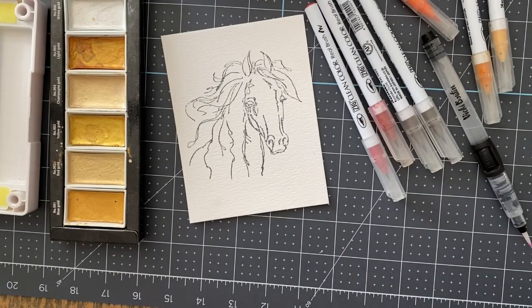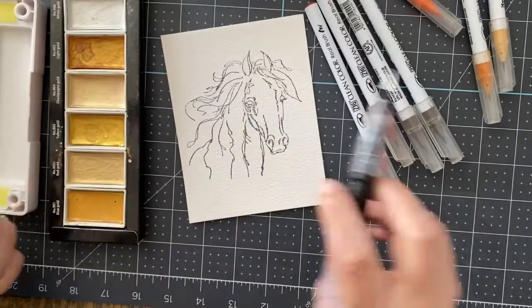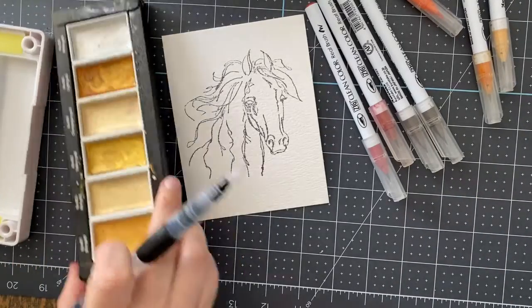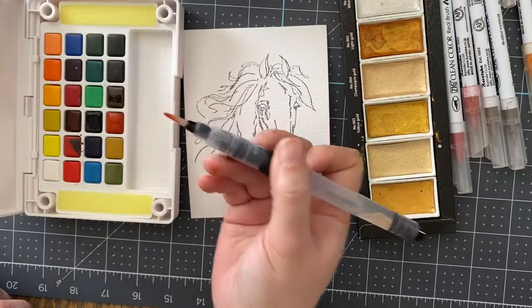I also have what you saw me just pull out there — that's my Sakura Field watercolor palette. I love that too. I love mixing and matching, and these are the things I'm mixing and matching most right now in this format. That's just me adding some water to my golden watercolors and then also to my paper itself, because I want it to be really bleedy, watercolor-y, really loose.